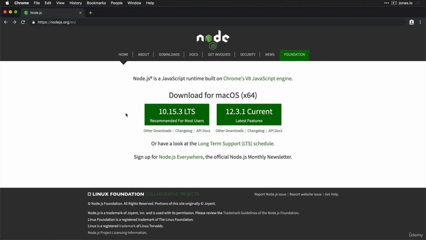Okay? Then here, you can select which Node.js version you would like to install. So right now, the long-term support version is version 10. And so that's actually the one that I'm using in this course. But right now, the current version, so the newest one basically, is 12. Okay? But Node just recommends for most users the long-term support version. And also, by the time I started recording this course, version 10 was actually the current one. And so therefore, in this course, we're using version 10. And so you can go ahead and download this version now as well.